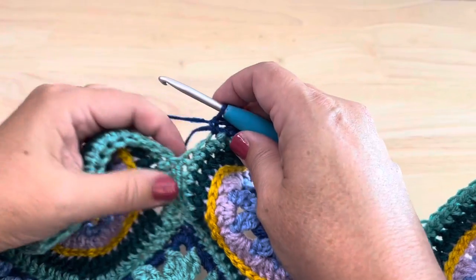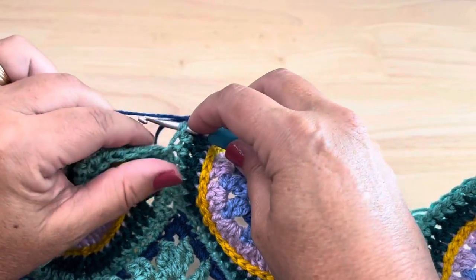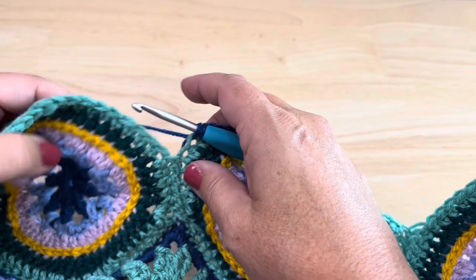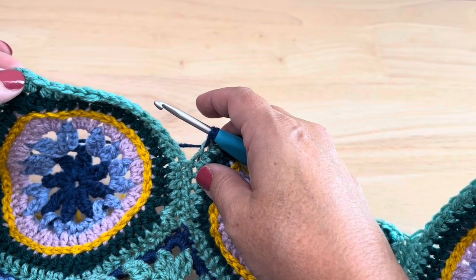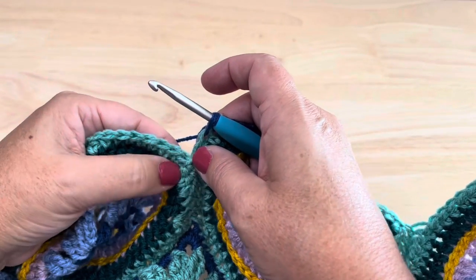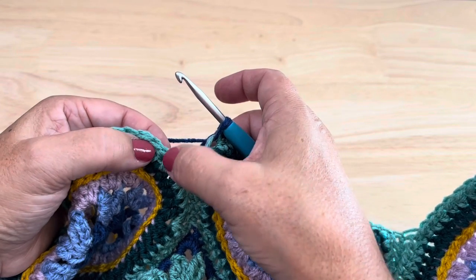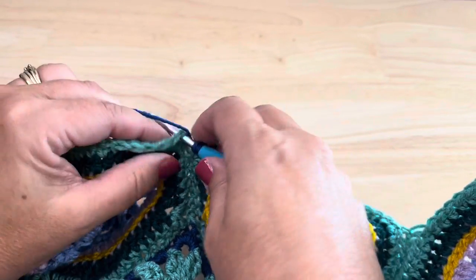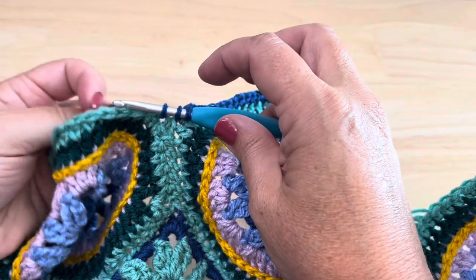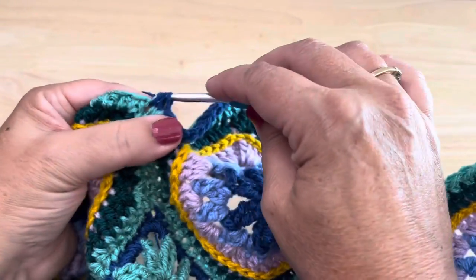So now we want to work a single crochet two together. So we'll insert in this next stitch to pull up a loop, and then we want to insert in the 13th stitch before the double crochet of the next motif. So that is going to be, you can sort of see here on the join that I've used this stitch here. So it'll be that next stitch on the next motif. I like to make sure I'm pulling that in tight so it doesn't stretch and it closes in that motif.